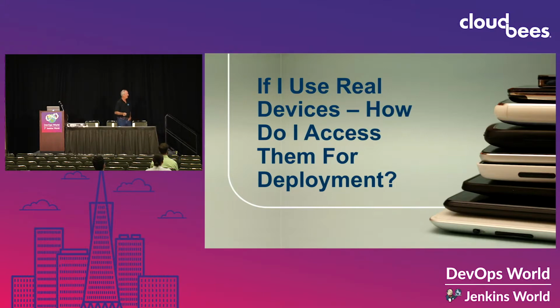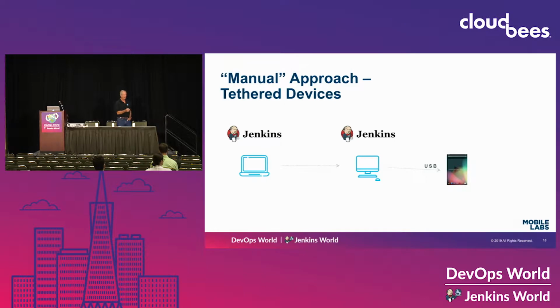The old-fashioned way is you could set up a Jenkins master, Jenkins slave, and then have this device directly plugged into the box. That's kind of the old-fashioned way. In this regard, you can use command line things. Once it's built, you can deploy it onto the device. But this is rather limited in that you have to know that that device is connected to that box.